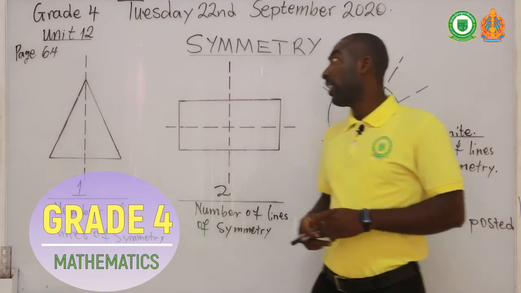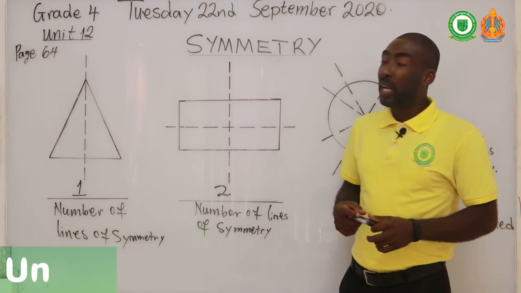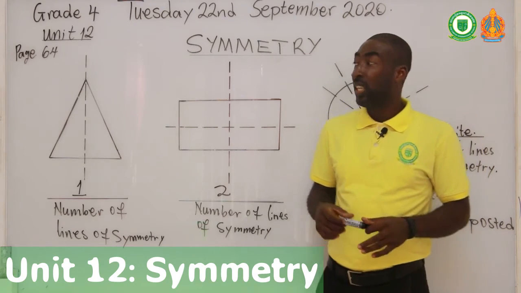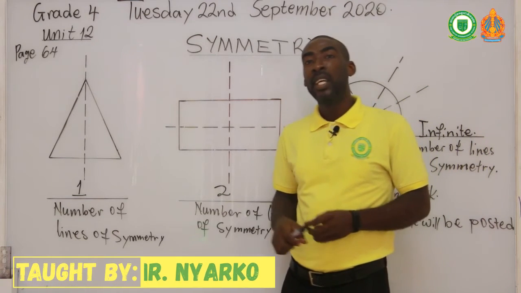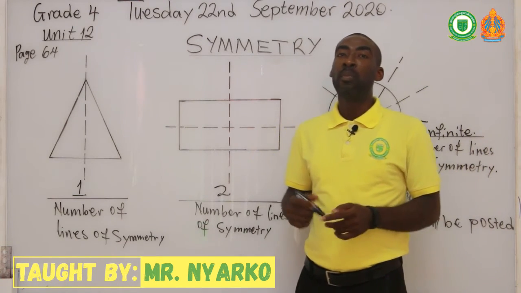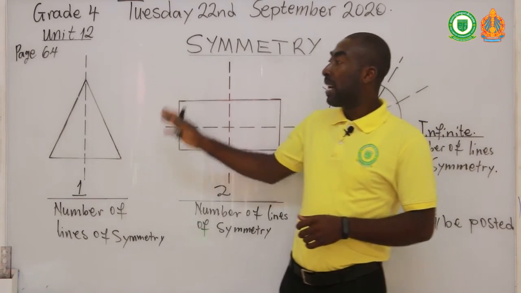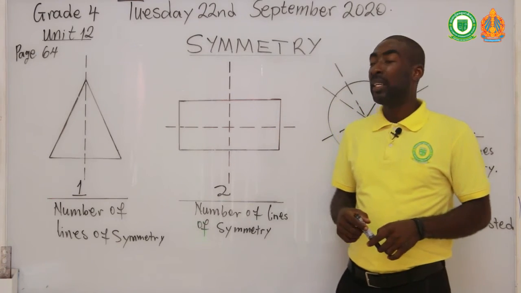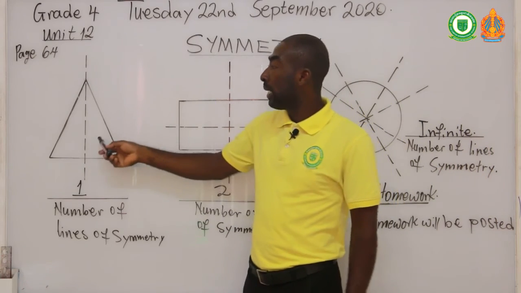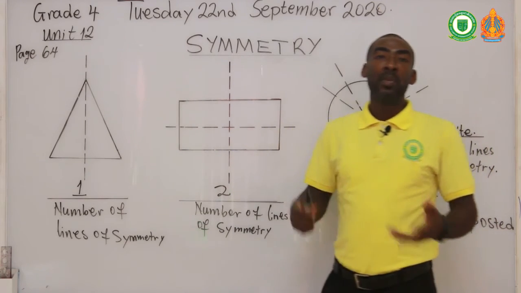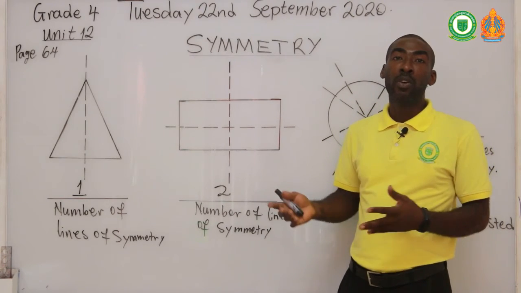Students, I hope you have enjoyed your first two sections. In this section, we will be doing a recap of our lesson on symmetry. So what do you remember about symmetry? Symmetry is when you divide a shape into two equal matching halves. We use a line of symmetry to divide these shapes. Your line of symmetry is normally drawn as a broken line. The same line can also be called a line of reflection, or a mirror line.